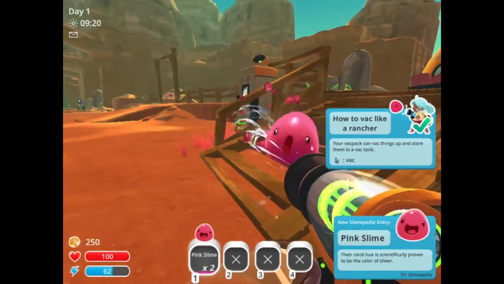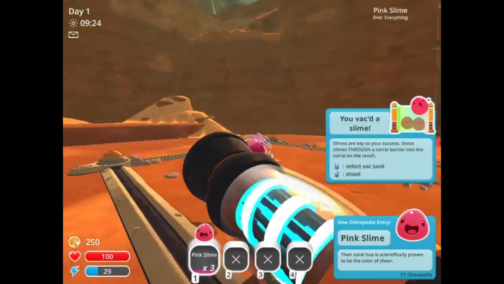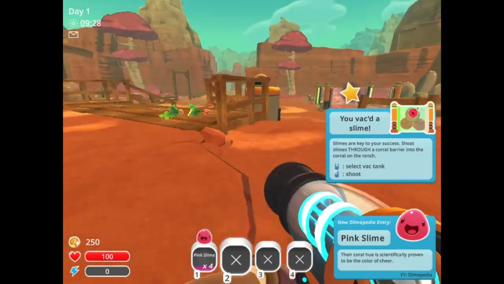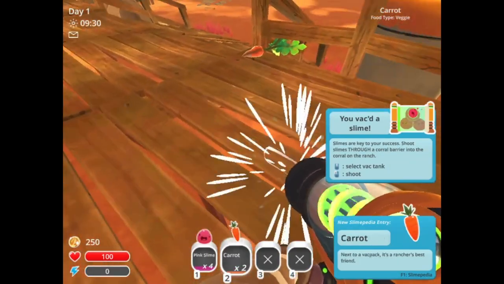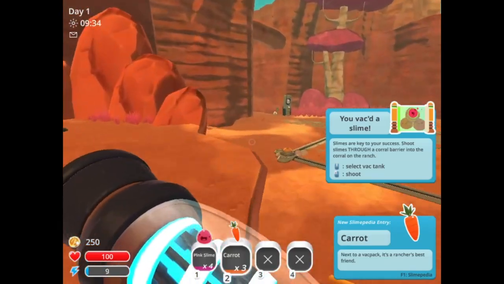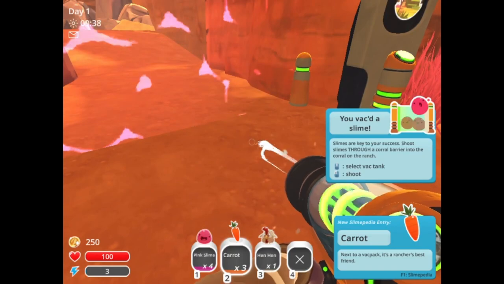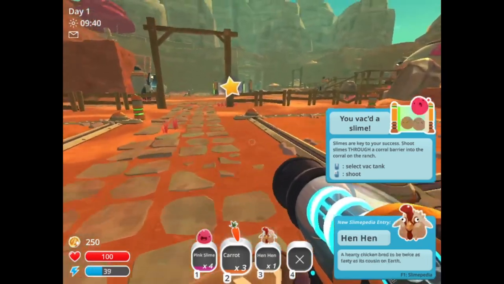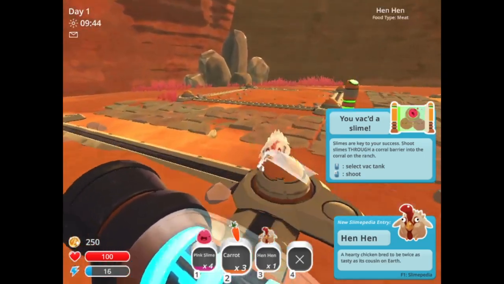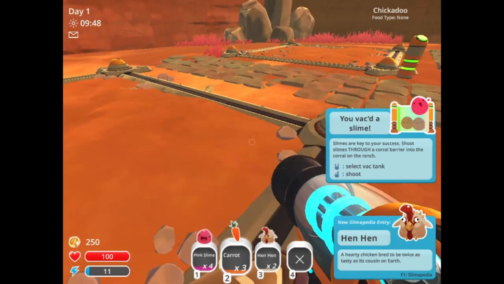So they don't eat my chickens. There's one more up here, see? And then I know that there are carrots over here. So we can grab these. And I also know that there are gonna be hen hens around. So let's grab this hen hen. All right. Let's grab this hen hen. Oh, I just saw a rooster. These guys are gonna grow up to become the hen hens.